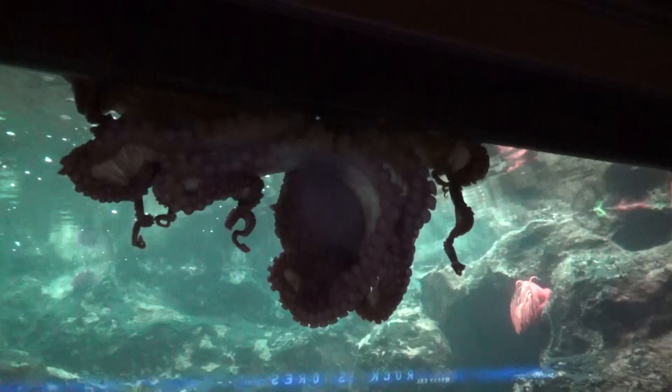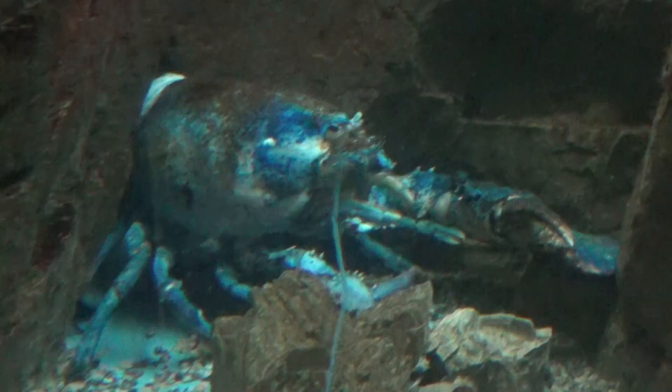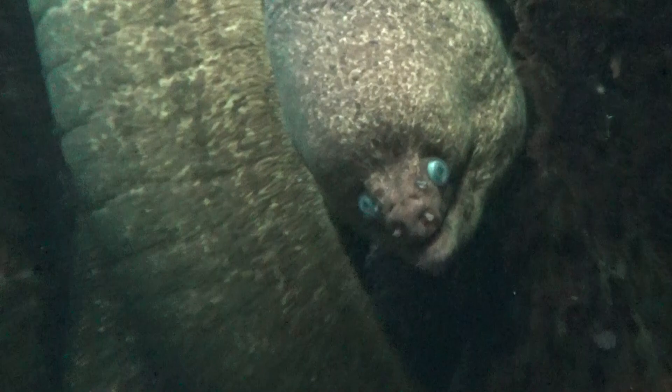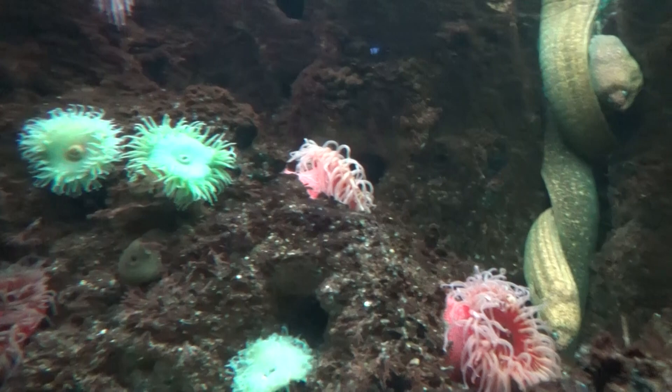You gotta love the octopus — this guy's just hanging out in the corner. If you ever get the chance to see one swim around it's amazing; most of the time you see them up against the wall, but if you get to see them move it's the coolest thing. This is an American lobster in its blue phase — so it's a blue lobster, really neat. Over here in the flotsam and jetsam section are moray eels — kind of a small exhibit but these guys are so cool. You've got three of them all intertwined like hair braids.